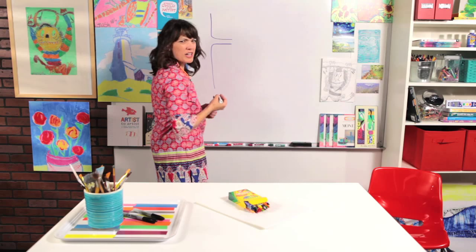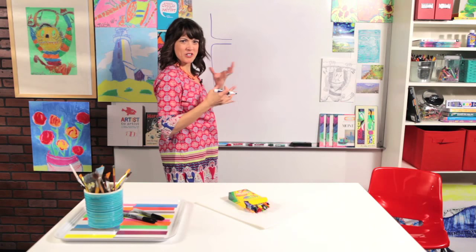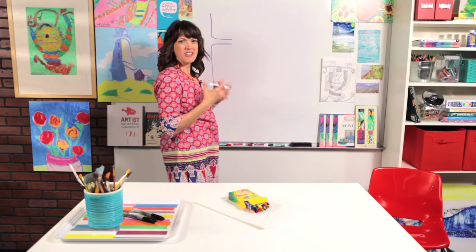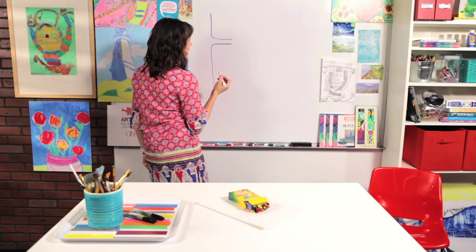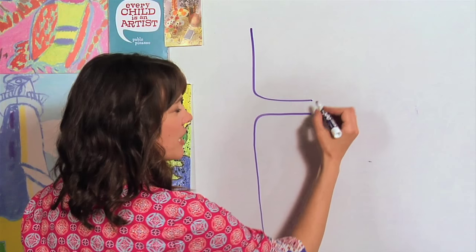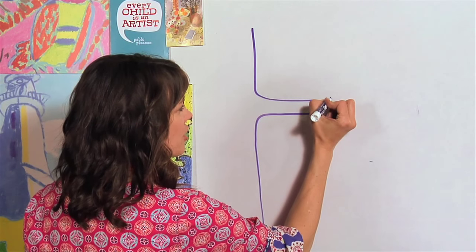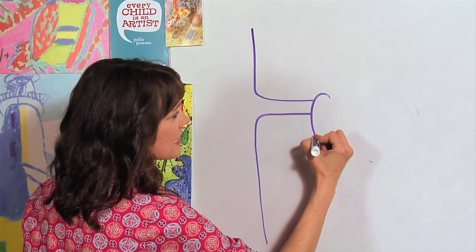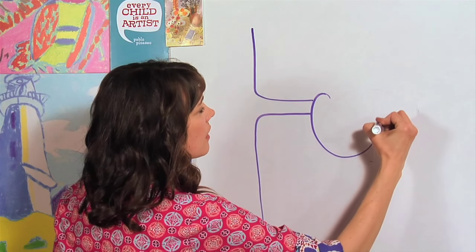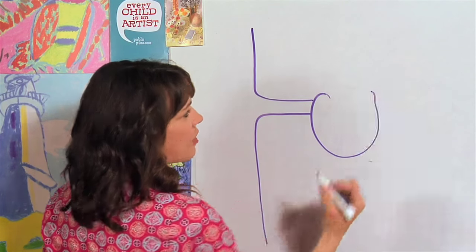Have you ever seen a snake looped around a tree like in Jungle Book or even in the pet stores and they kind of coil up all cool or at the zoo? That's what we're going to do today. The first thing we're going to do is draw a curved line. I'm going to start right here. I'm going to curve around and right next to this and like that.